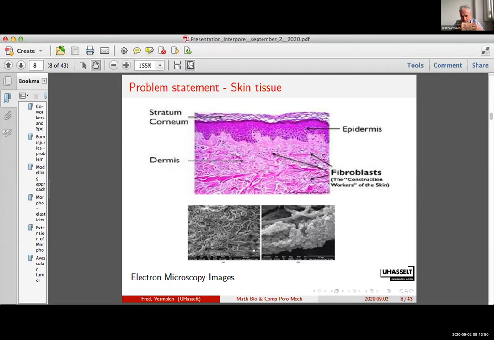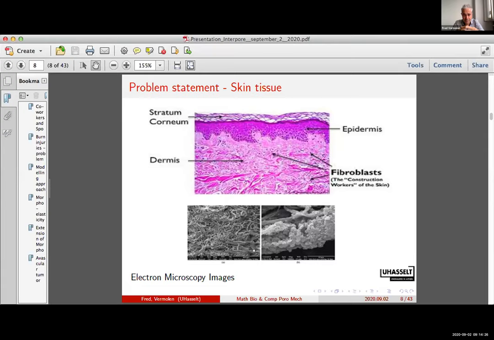These fibroblasts are the construction workers. So they actually regenerate the collagen. And collagen is an extracellular matrix which builds the integrity of skin. Furthermore, next to collagen and fibroblasts, this dermis also consists of tiny blood vessels, or capillaries. And these capillaries are responsible for the supply of blood and, of course, for the supply of oxygen and nutrients to all cell structures that are needed in order to sustain the integrity of the skin.